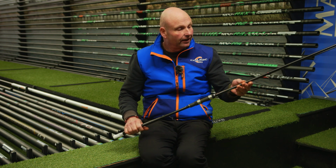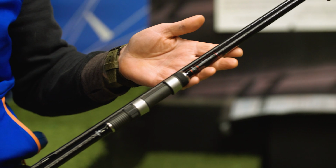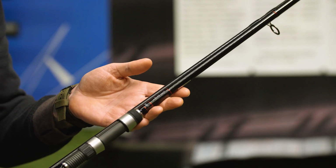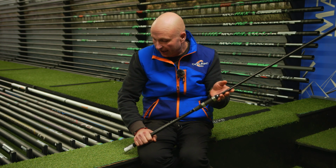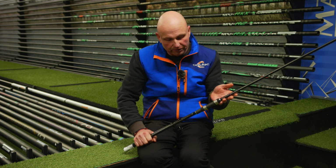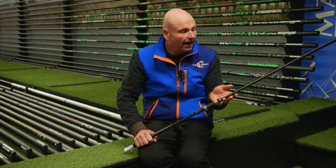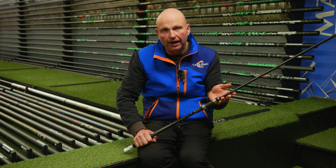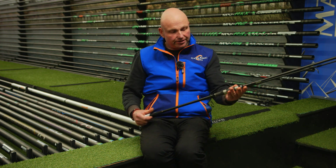Look at that. Today I want to talk about this new rod from Free Spirit. Now, I saw some prototypes of these rods about 2 years ago, when obviously with COVID and everything like that they got put behind. But when Simon at Free Spirit came to our shop and showed us these rods and told us the price of them, I was amazed at the quality of the rod and the actual retail price of this.